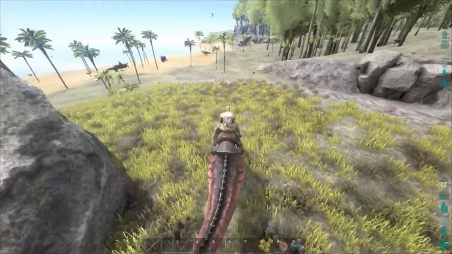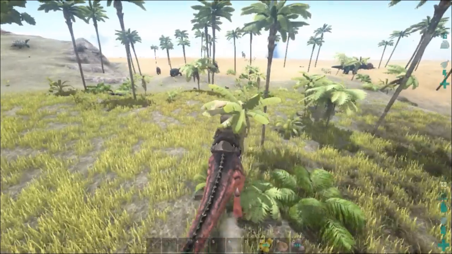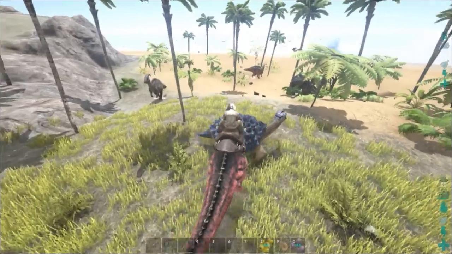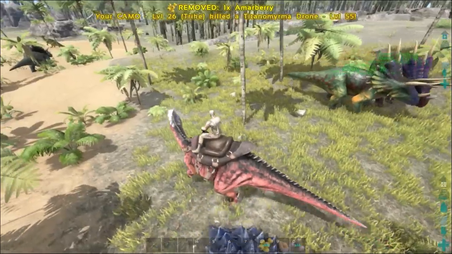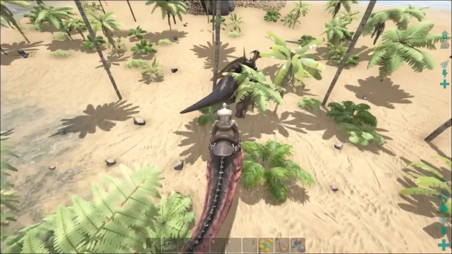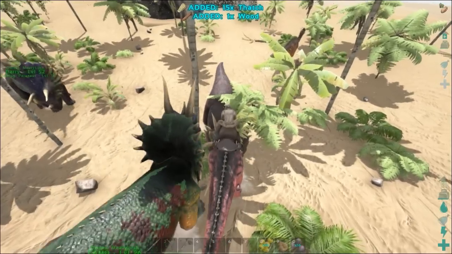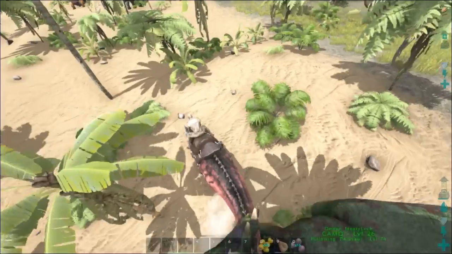Now, I don't know how squishy parasaurs are. This one doesn't seem to be really squishy. But what we need is leather. So, I guess what we're going to do is just kill some stuff. What about this guy? What level is he? What level are you, man? Oh, hey! Whoa! Let's fight. Yeah! Get wrecked! Get wrecked!